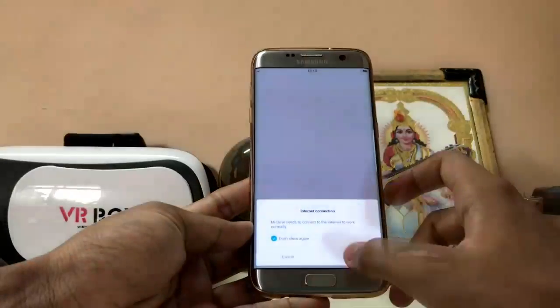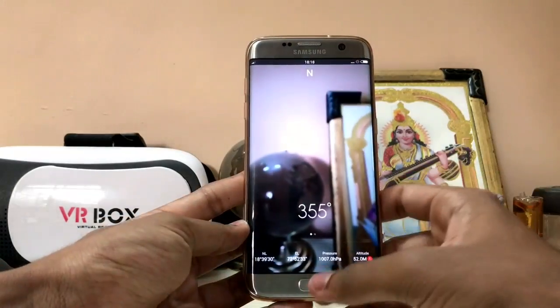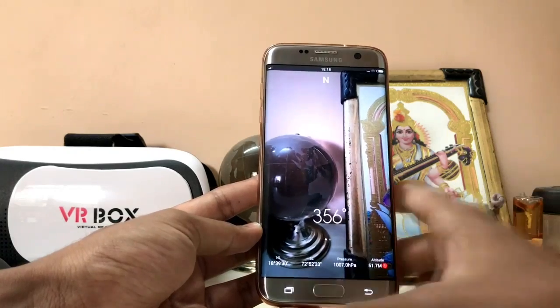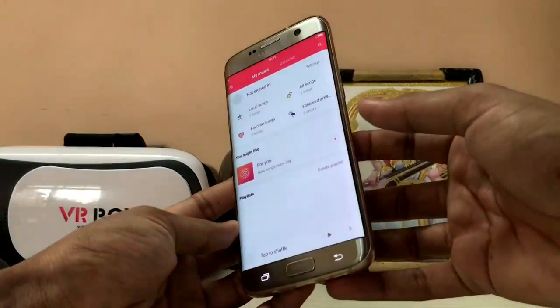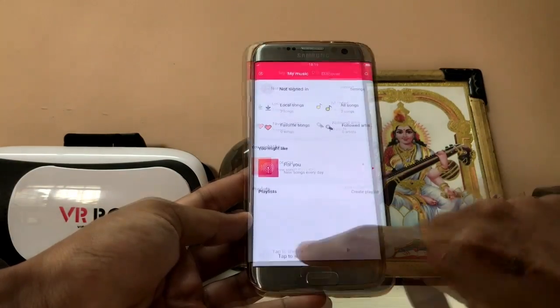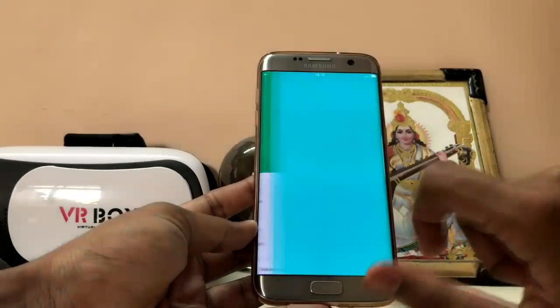As you can see, Explorer, everything is just working fine — FTP, M-Droid, the downloads. As you can see, the compass — you can do like this and bring it right back. Also on the Galaxy S7 it shows the pressure, the altitude in real time, which is just a great thing. I've never seen this on my Redmi Note 3. Music looks very beautiful on this curved display. So if you've never used something like the Mi Note 2 which came out with the Mi Mix, this is the perfect example right over here.